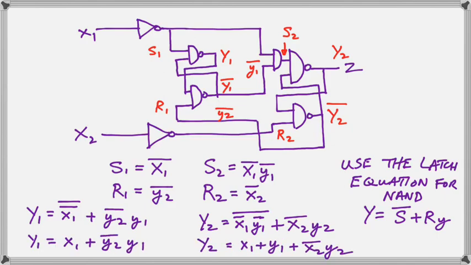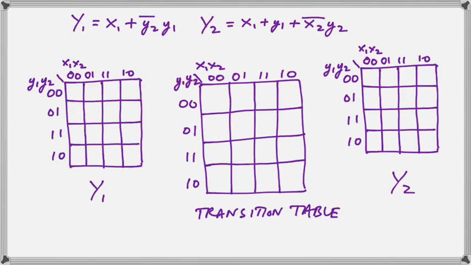We simplify it and then get ready to draw the Karnaugh maps and put them together for the transition table. We have Y1 on the left and Y2 on the right, and from the function as shown, we put in the ones. If it's not a one, it has to be a zero, so we zero whatever is left.